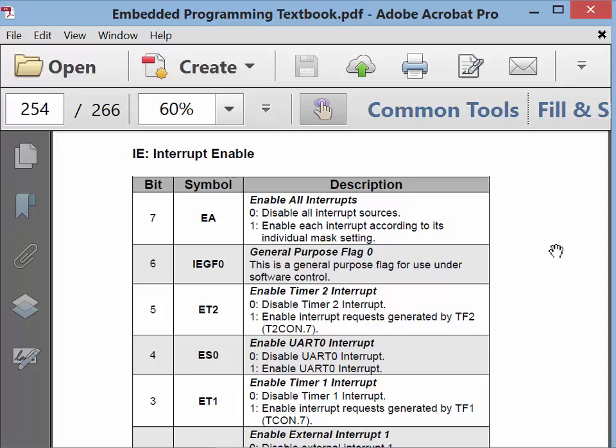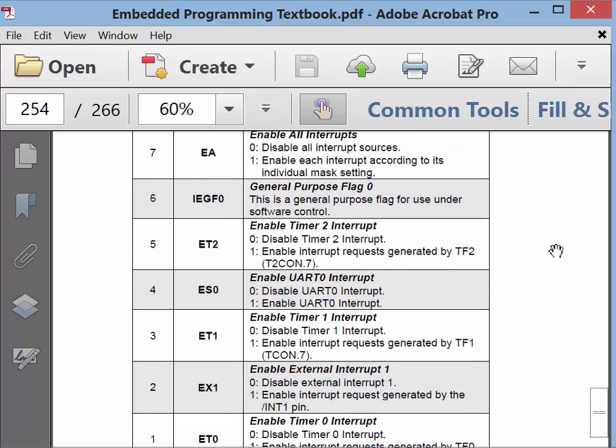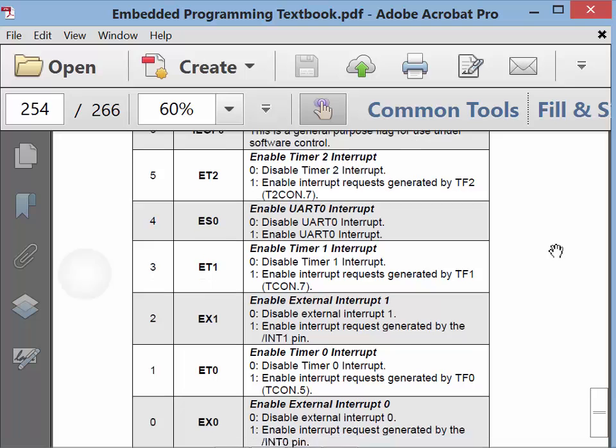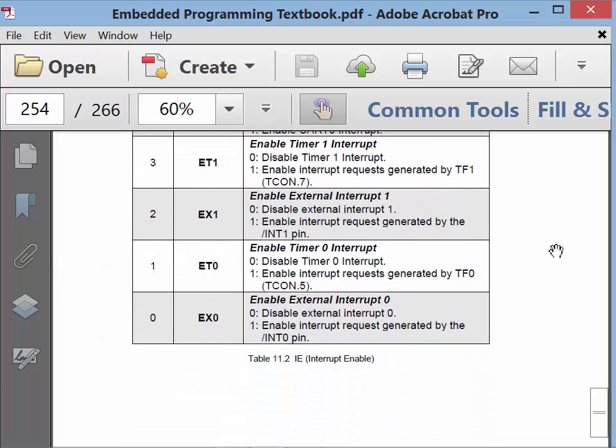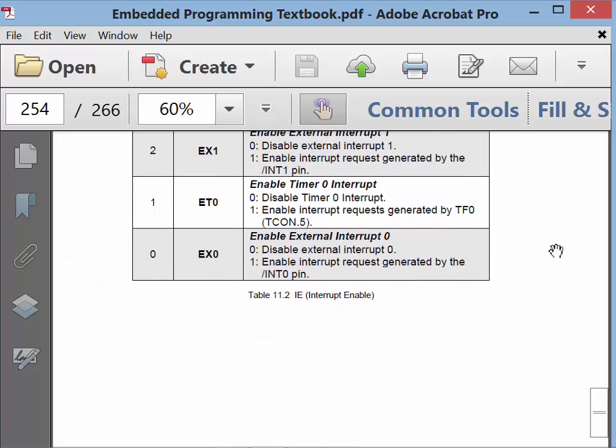Bit 6 is not used, really. If you look at the original 8051 code, it's just not used. Silicon Labs set it as a general purpose flag that you can use for other purposes. It's not really part of the interrupt processor. Then interrupt 2 enable, UART enable, timer 1 interrupt, external interrupt 1 and 0, and enable external interrupt 0.